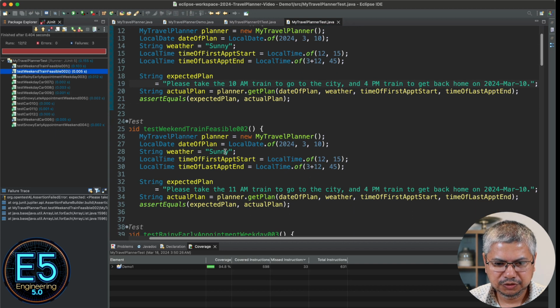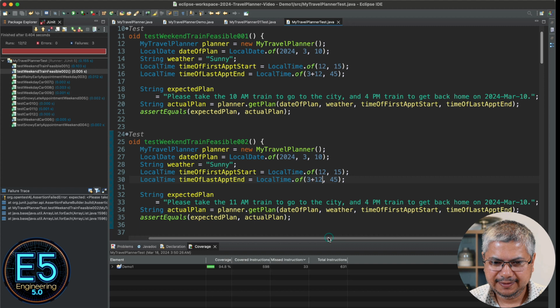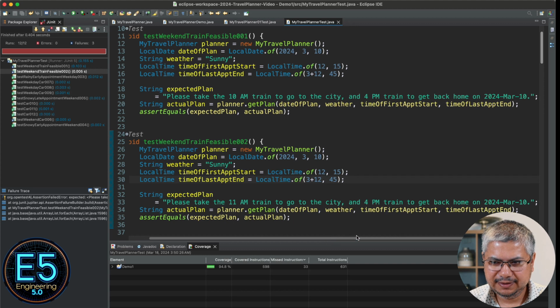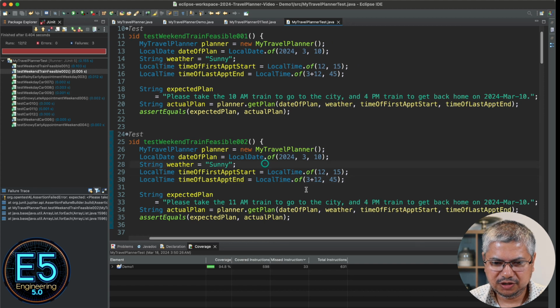So train feasible 2, what's the difference between this one and this one? Did we actually not change it? Yeah, these two are exactly the same. So let's try one where we're actually needing to catch the last train.